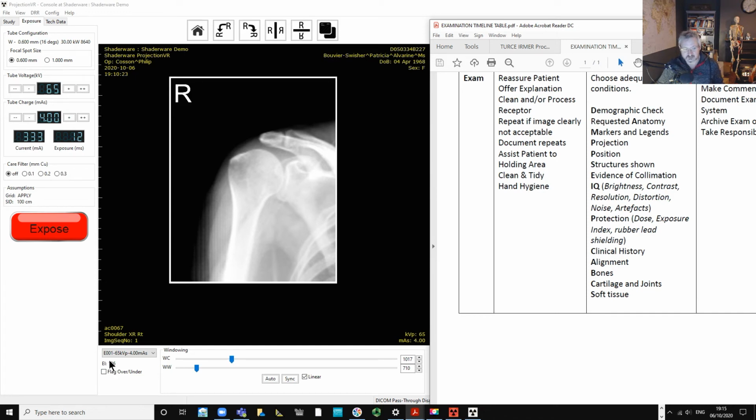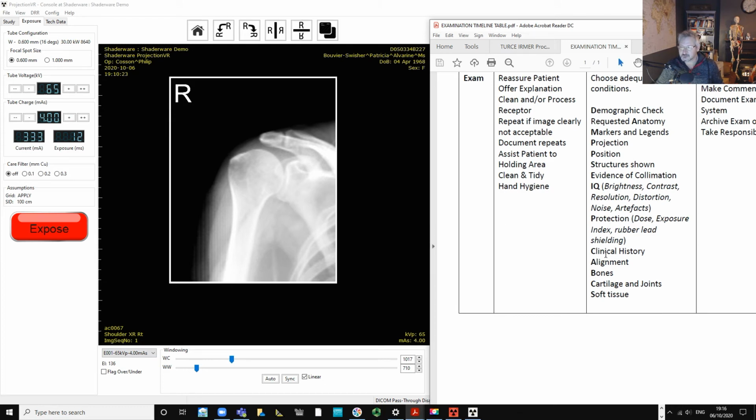So I might be tempted to repeat it to get my exposure index up. We could call the patient back in and do another image with double the MAS. If we doubled the MAS to 8, then we'd get an exposure index of 260 odd. It works linearly with the MAS, which would be about ideal, really. So we might bring her back in, turn her a little bit more, and add up the MAS to get a little bit more. The fact that this is low means the image quality is not as good as it could be. That and this combined would indicate that it's probably worth doing this again.